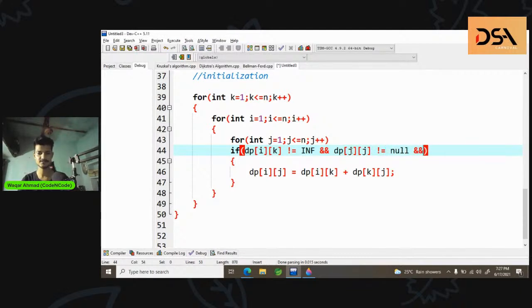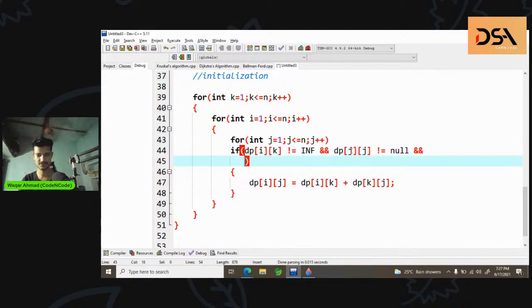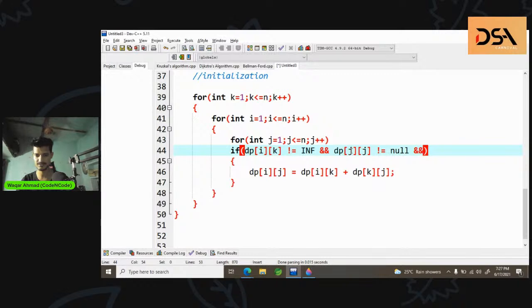And the other thing is, let me just create some space, you can use minimum. I actually don't need to do this. What I can do is this: minimum of this or dp of ik itself.